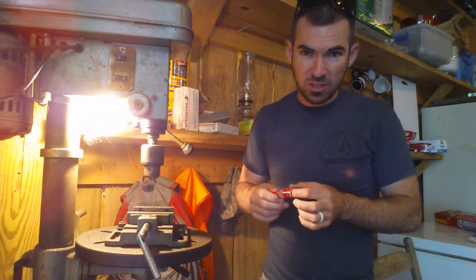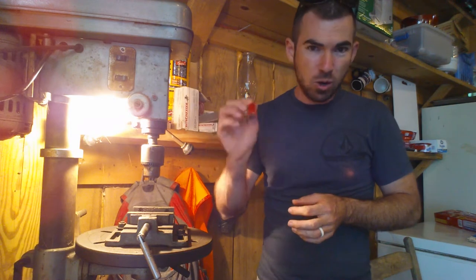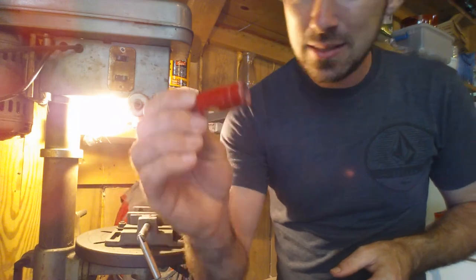Now, that's kind of the long way to do it. But if you want to shorten down the time significantly, you're going to want to buy a hole saw. That's this thing right here. And you're going to want to make sure that you get a diamond dust hole saw.